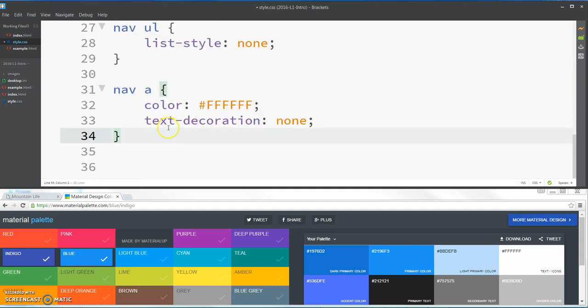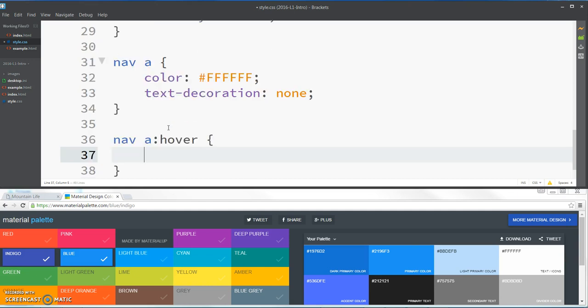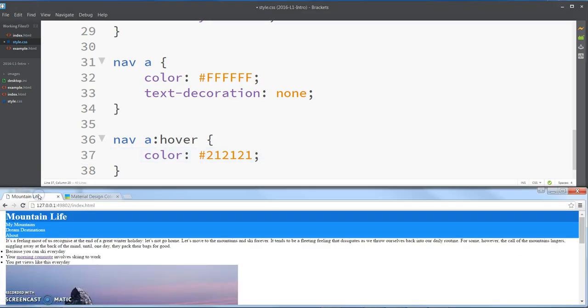And to do this in CSS, you need a special type of property here. So we're going to use nav a again, but we want to this time put the colon, which is just the 2 dots, and type hover. The rest of the rule is the same. We can define color and paste in that color code that we have there. And this CSS rule will only be activated when we hover over an A tag that's part of the nav element. So if we go back to our website and move my mouse over here, you can see the color changes as appropriate.